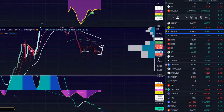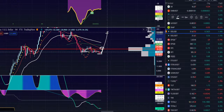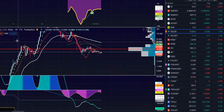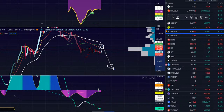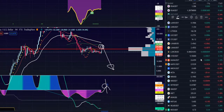Why? Because right now the news, the media, they are saying what? Solana will hit 100 again. And maybe, you know what? Well, you see Solana around here, or any asset, any crypto, you will see something like this, and after that, like this. Of course, we have to see something like this, and maybe in December, we will see something like this as a signal here, and after that, game over for all the crypto space again.